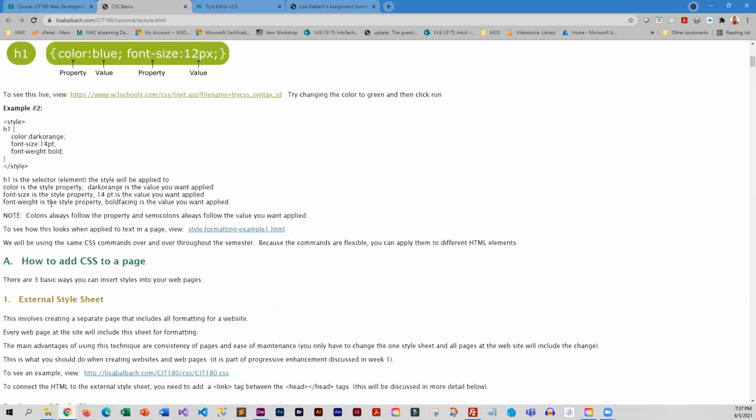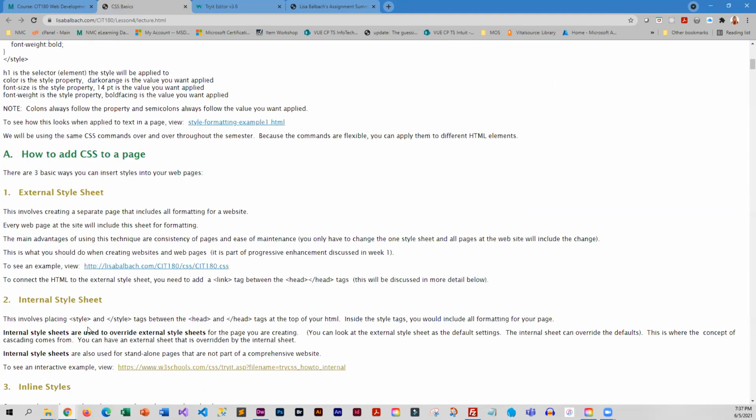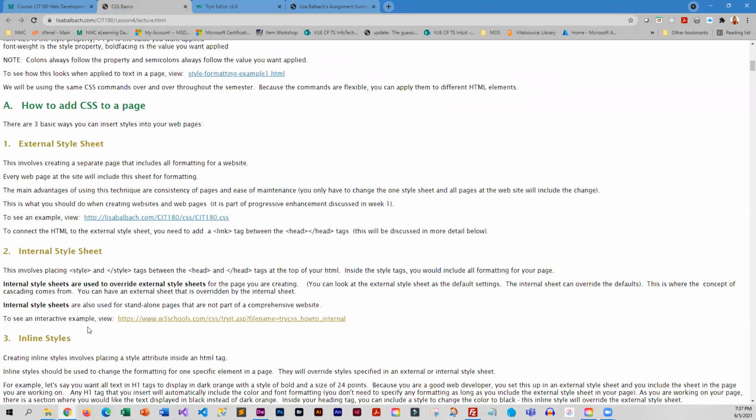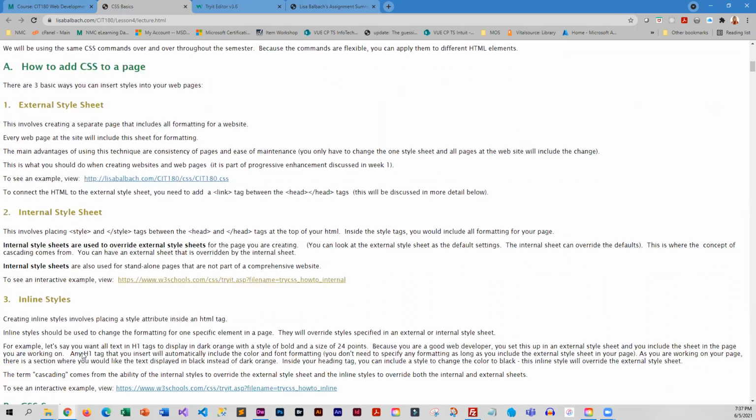And so as you're going through here, we talk about different ways to add CSS to your pages, and you will be learning and practicing all 3 ways. And the reason CSS is called cascading style sheets is because you can have an external style sheet. And those styles can be overridden by an internal style sheet.